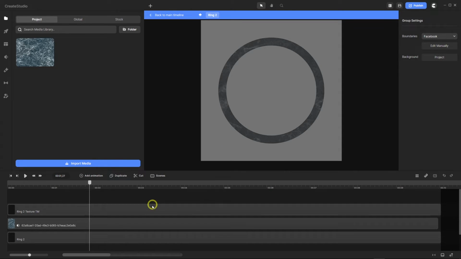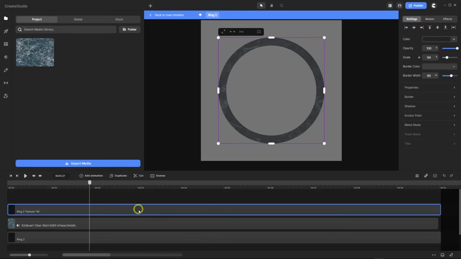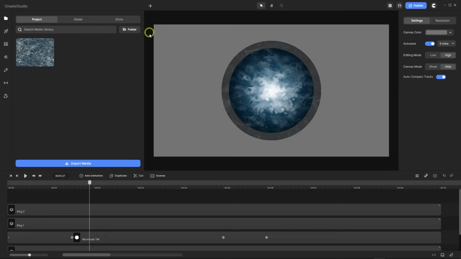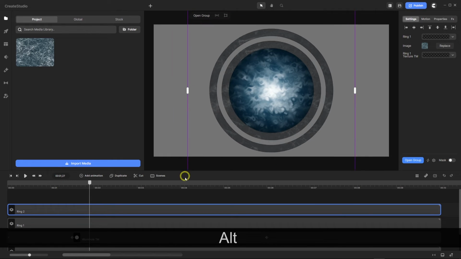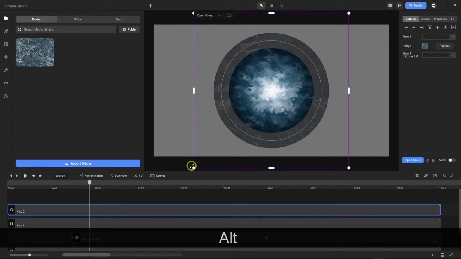Okay. I also want to have this a little larger, but let's first go back to the main timeline here. And when I now enlarge this, you see now you have no problems with this, or you don't have this problem as before.